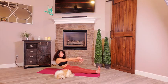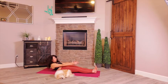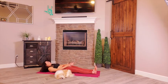Now we're going to activate our core by coming down nice and slow, one vertebrae at a time. So make sure you're creating that C curve, dropping it down, and reach the heels forward. We're going to go ahead and hold here for 8, 7, 6, 5. Don't drop those shoulders yet. 4, 3, 2, 1. Now you may drop it down.